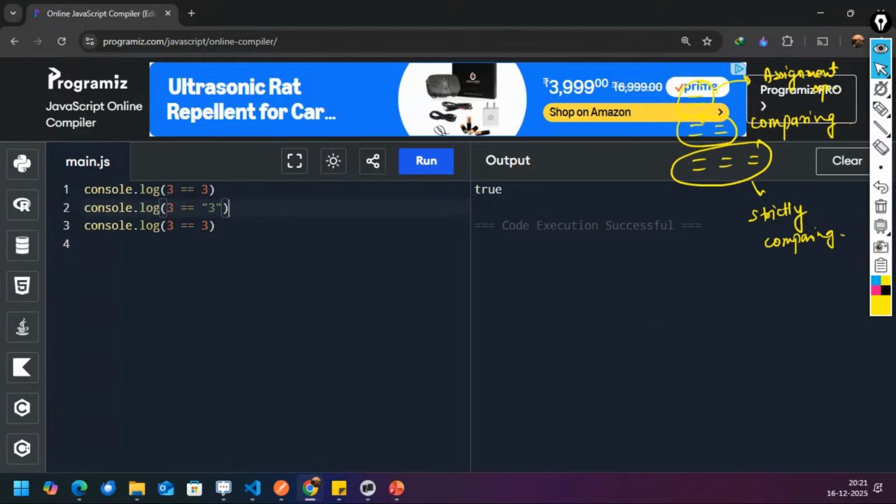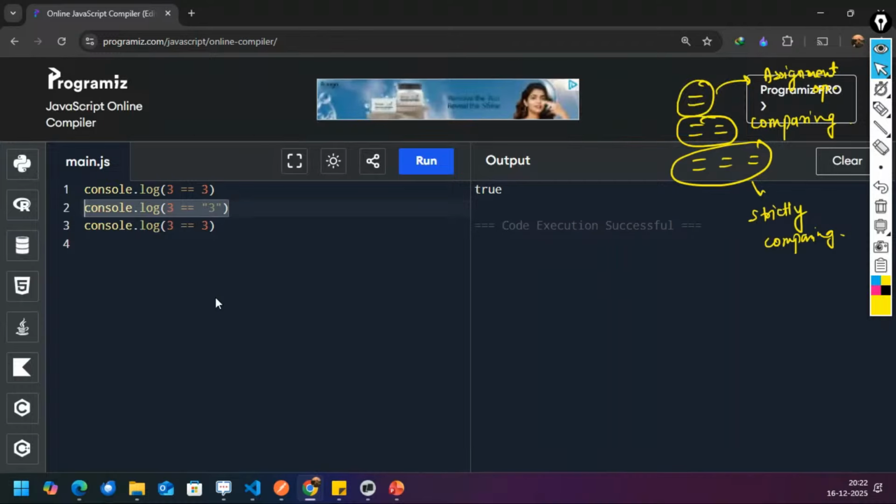Don't think like C. True, false value it will give. Not like C. Tell me the answer of this line. Second line. True or false? False. Somebody is telling false. Somebody is telling true. False.